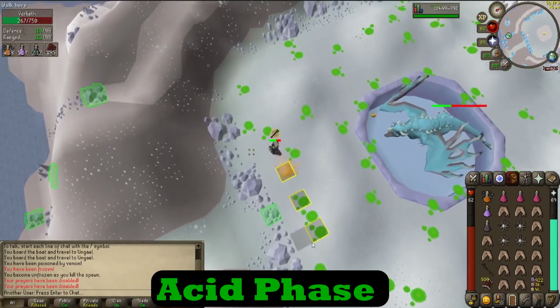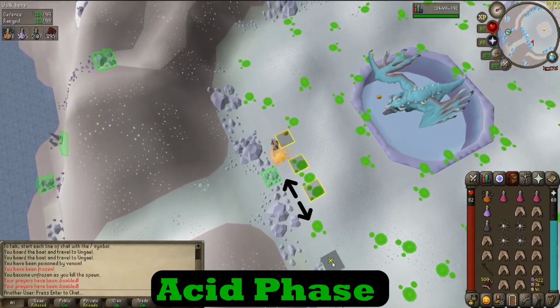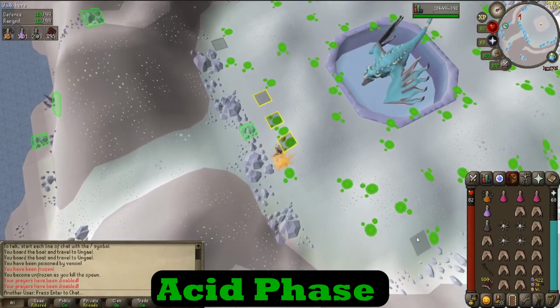During this time, I like to drink and eat any food or potions that I need, and once you get more comfortable, you can even turn off your prayer during this time, but I recommend you get comfortable with this phase first before you try adding extra steps to it.